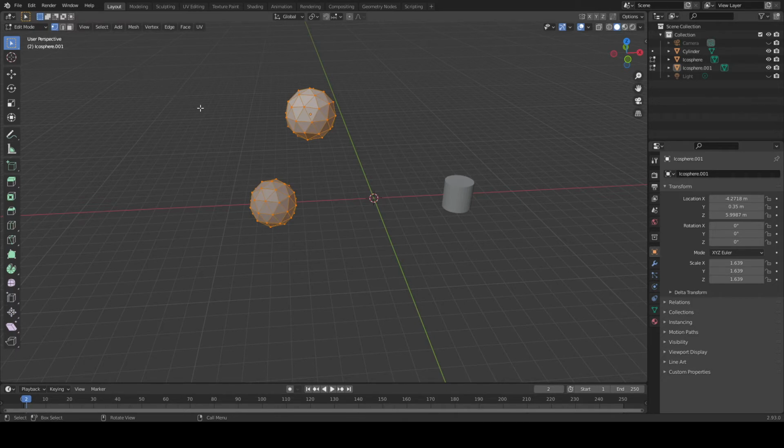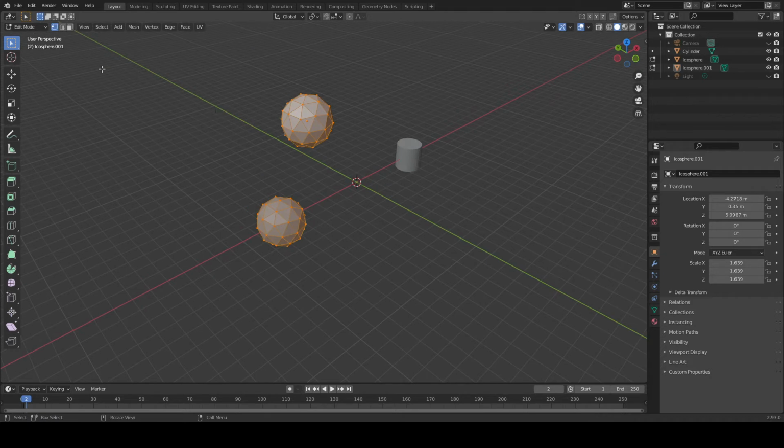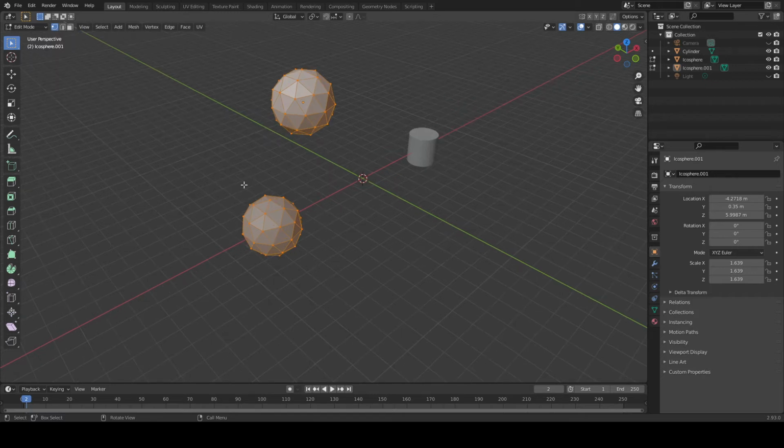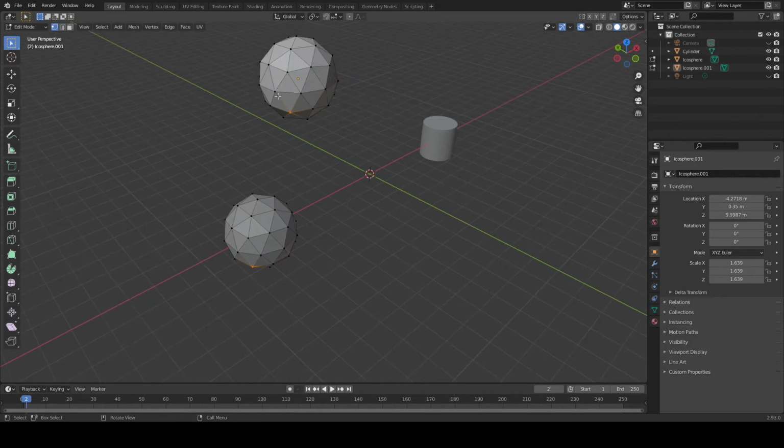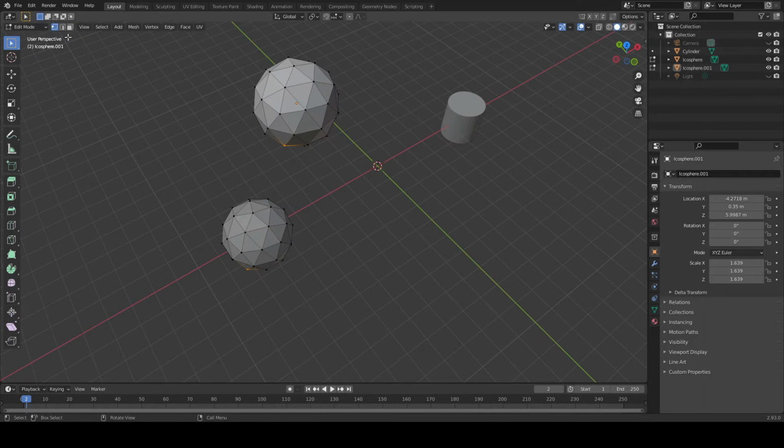So now we're in edit mode. And what you see up here is what you should first take notice of. The first box is the vertex select, and this is a vertex. It's just an edge of this circle or a sphere. And you have the edge select, which makes it able for you to select edges, and the face select, which makes it able for you to select faces. Now you can switch between these by pressing 1, 2, and 3. That's a really fast way and a nice way to just move between them.